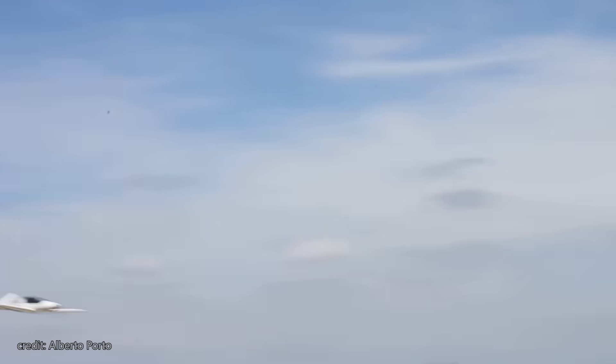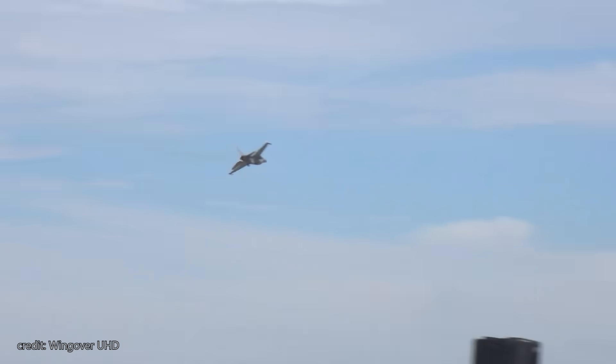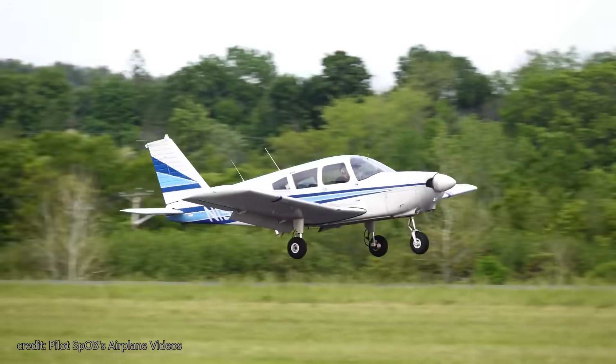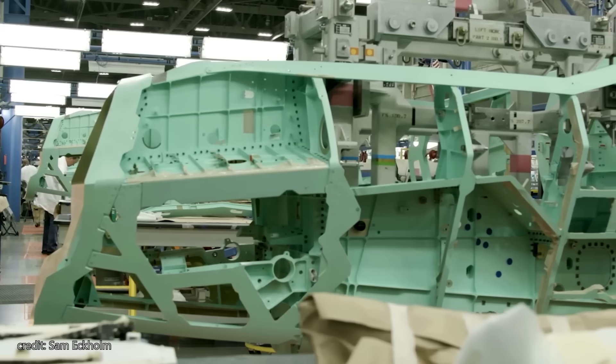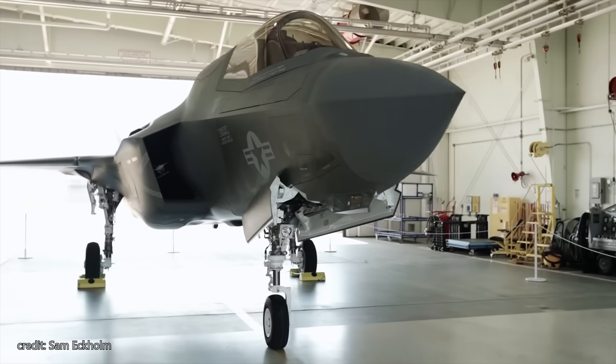But what if your sole dream is the ultimate speed? Speed that's unmatched by anything in general aviation. What if you want to go faster than any Cessna, Piper, Diamond, or even Lancer in Mooney? Well, I've got a solution for you. All you need to do is build yourself a fighter jet.